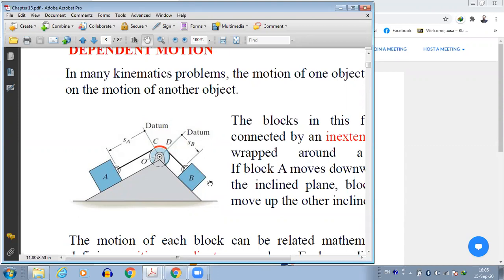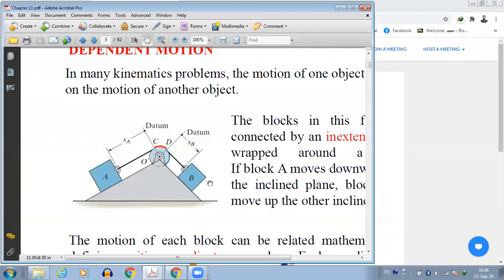There is a specific way of actually dealing with that kind of motion. There is a specific way of treating this motion. Now what is needed here? The need is that we need to be able to create a relationship between the motion of body A and body B. Whenever you have bodies which are interconnected with each other, their motions are interconnected, but we should have an equation which can relate the motion of one body with the other body.